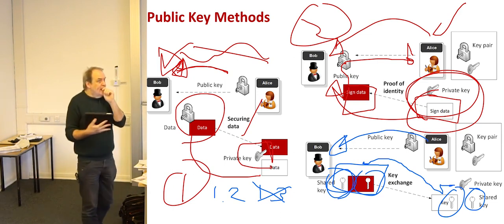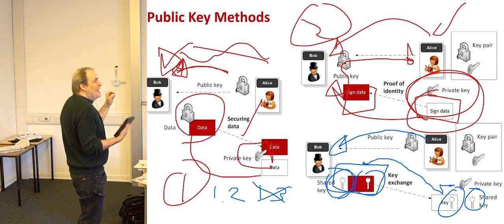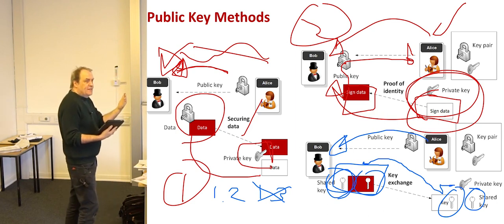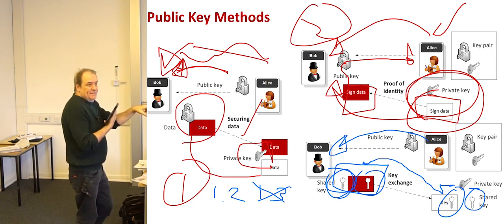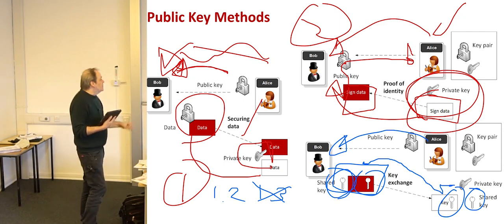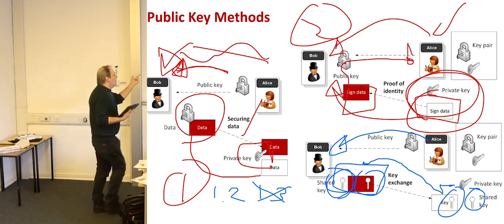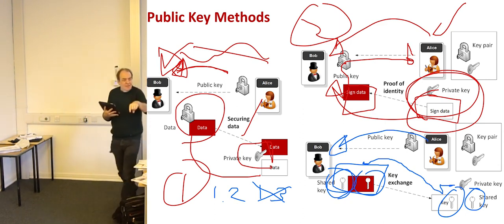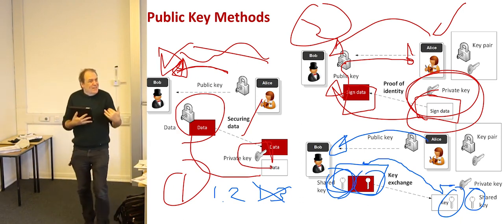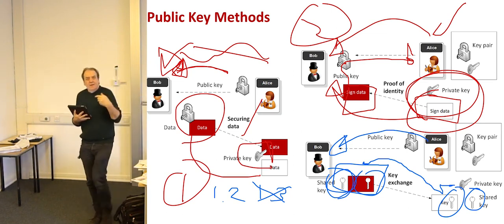Does Bob need to also prove his identity in any of these scenarios? We'll come back onto that. On the internet with HTTPS, unfortunately, it's only one-way authentication of the server to you. In Wi-Fi, you can have two-way authentication, where he needs to do the same and prove his identity, usually through certificates and signing. So you're right, you can have one way. In fact, in some Wi-Fi, it's Bob that authenticates himself to the Wi-Fi access point, and the access point doesn't authenticate to him. So it can go either way, or it can be two-way.